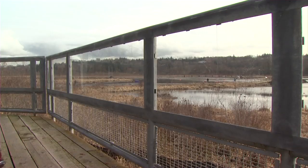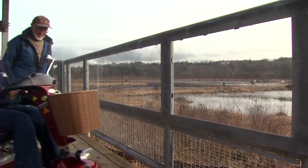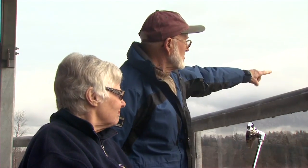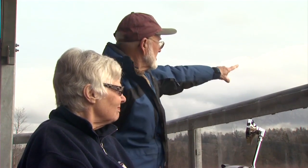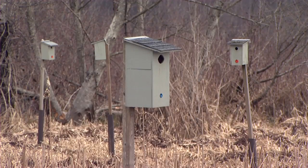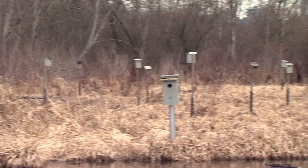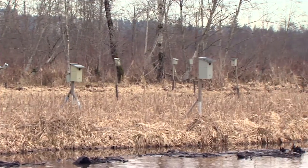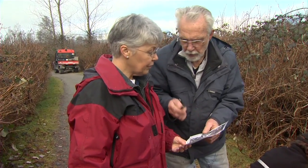Joe Sadowski has been enjoying bird life on the lake for more than 40 years. Volunteering is his way of giving back. Well, the basic reason that I volunteer is because this is an area of great interest to me, and it's a need. Hired people are not about to be doing this. It doesn't happen with the way budgets are nowadays. So the volunteer route is the only way. It should be 131. 131, okay.